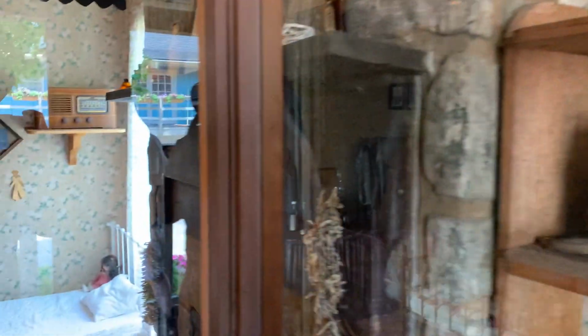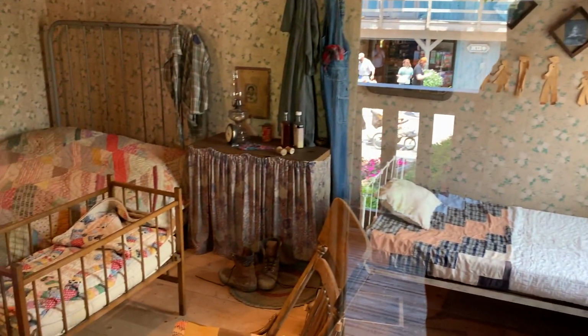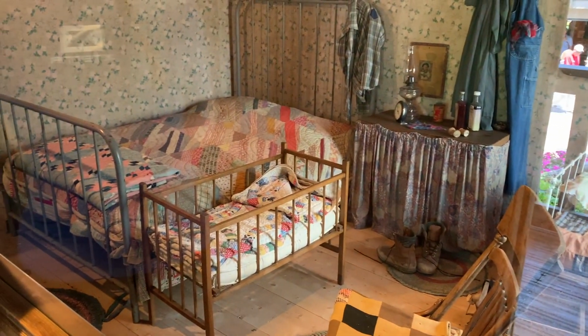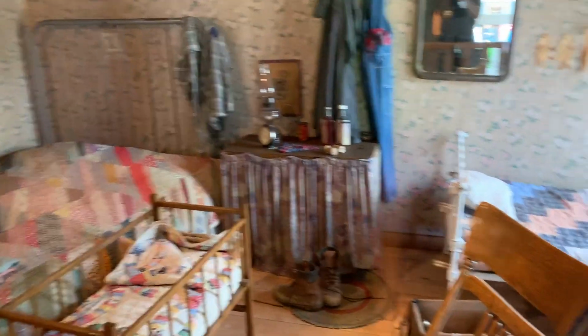Here's Dolly's cabin. And this is the cabin where she grew up. It's an exact replica, or pretty close to it, where she had 10 siblings. She had a lot of kids. So here it talks about the stone soup they used to have, which was a really interesting soup. They served that in the restaurant in the Dreammore Resort. It's quite good. It's a vegetable soup. So take a look. Really interesting.